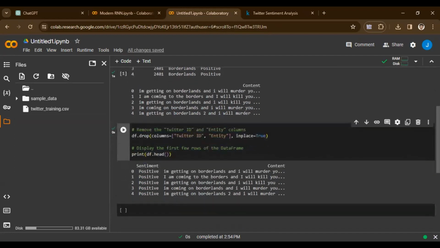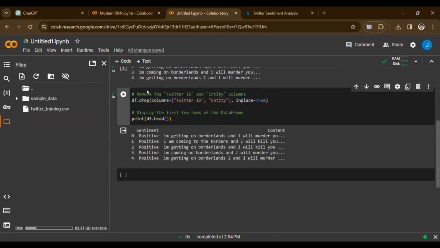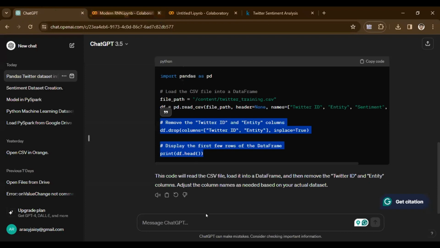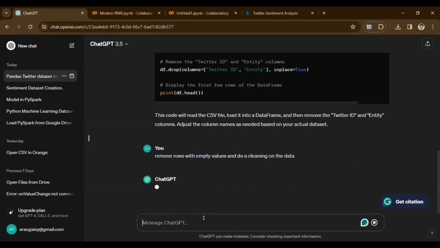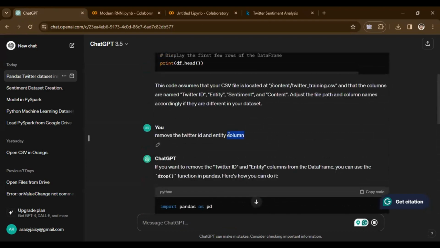If it has empty rows or empty values, we want them removed. Remove rows with empty values, and do cleaning on the data. See, we copy this prompt.